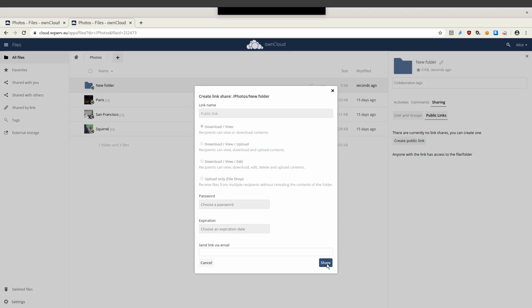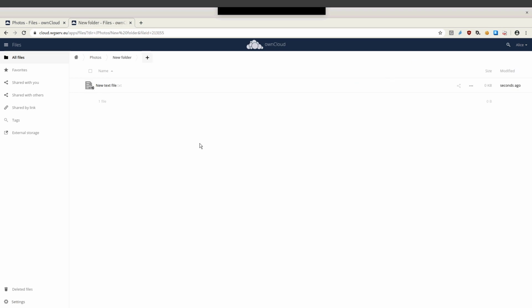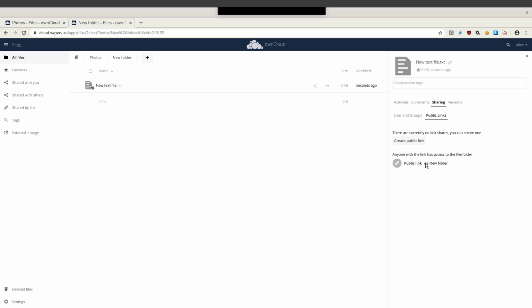So this is now shared. So we basically have photos shared with Bob as a user, and new folder shared via a public link. And now, if I check this file and click on it, I see that Bob has access via photos and can navigate there. And I also see that there is a public link via new folder.